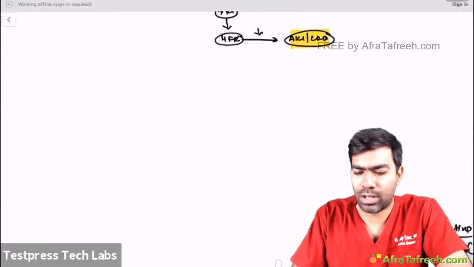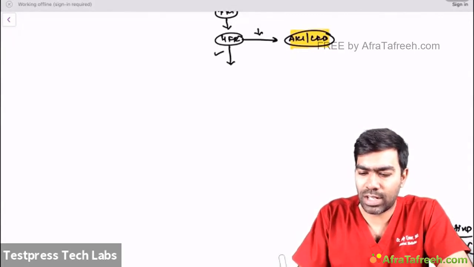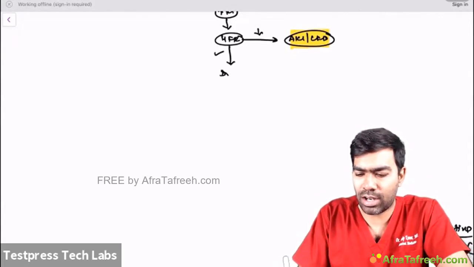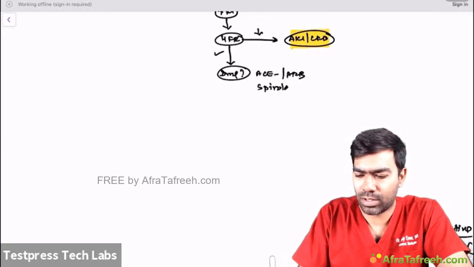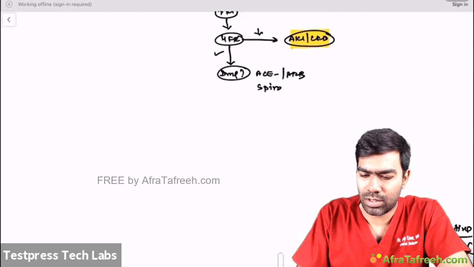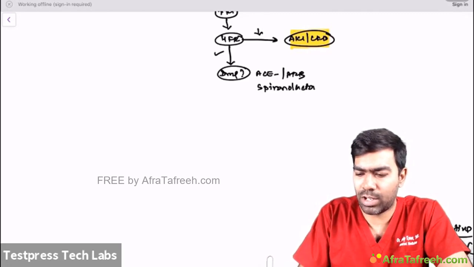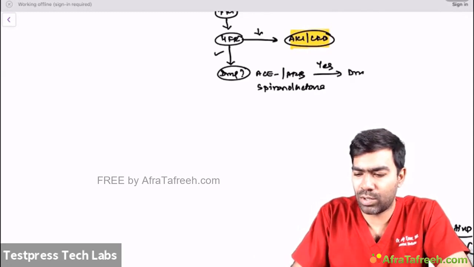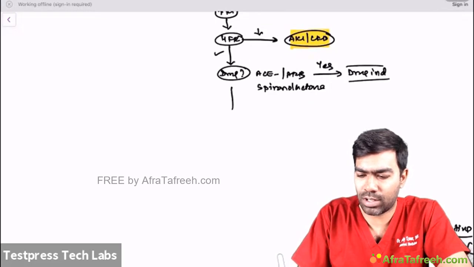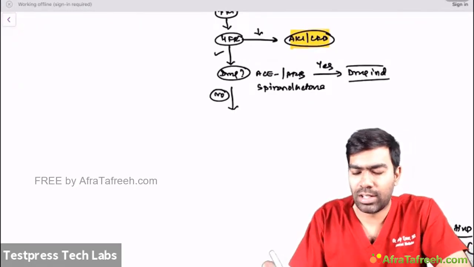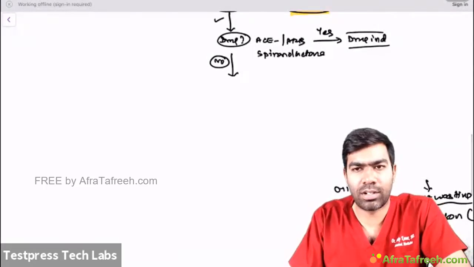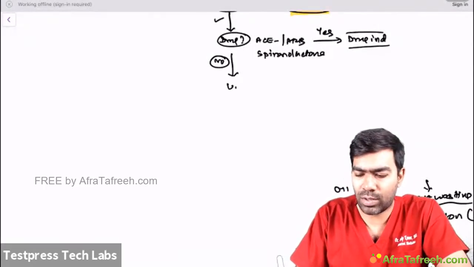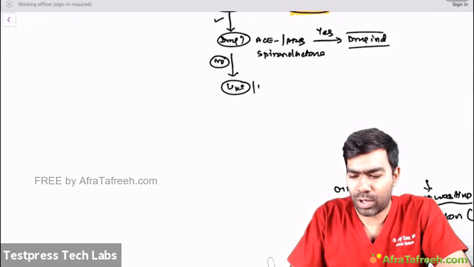Otherwise it could be a pathological cause, or it could be drugs. So if the GFR is okay, then think about any drug intake. Drugs like ACE inhibitors, ARBs, spironolactone, eplerenone. These are again extremely common causes in the world. If yes, then it's a drug-induced hyperkalemia, and you try to stop the drug. If the drug is not there, then there could be some other issue, which means you need to start evaluating. In that setting, you can see urinary potassium or urinary potassium creatinine ratio.